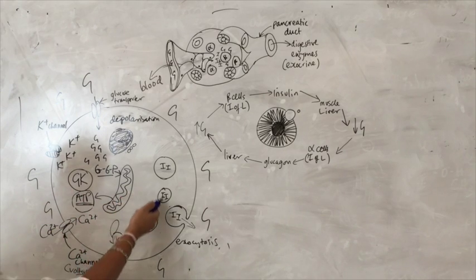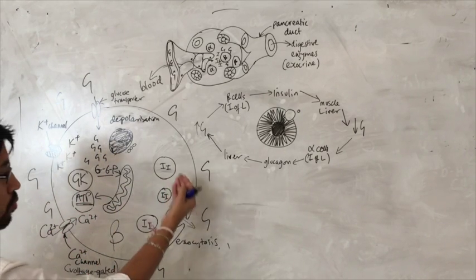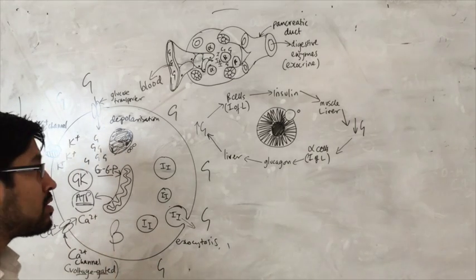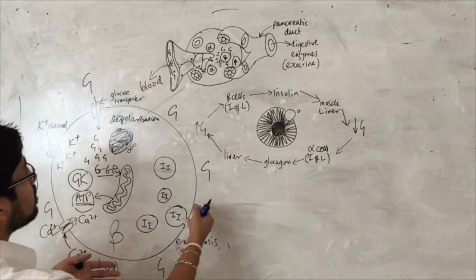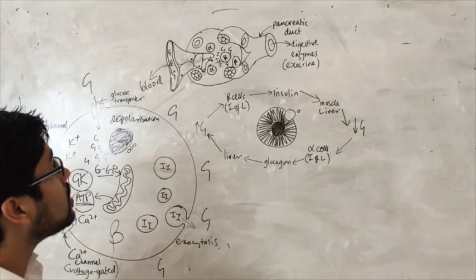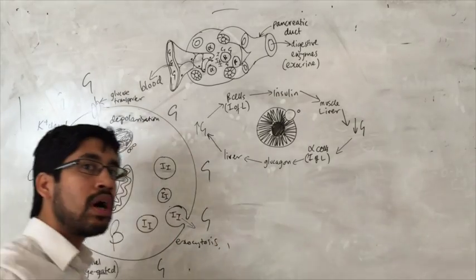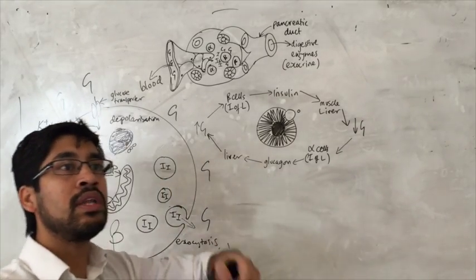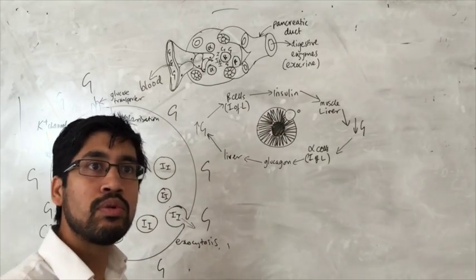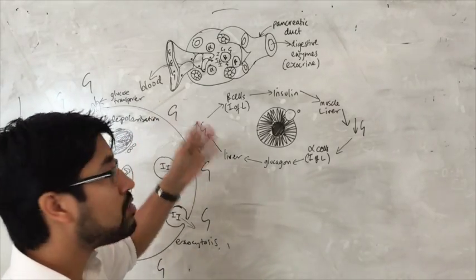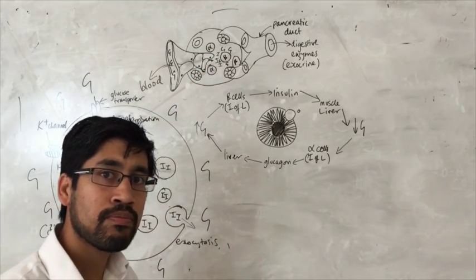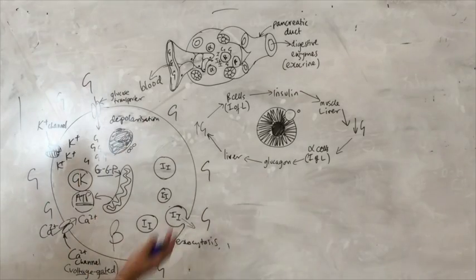Calcium channels open, calcium enters the cell. Calcium entering the cell causes the insulin-containing vesicles to fuse with the membrane and release their insulin into the extracellular space. And once in the extracellular space, it will then make its way into the capillary, because the capillary has a low concentration of insulin. Insulin goes into the capillary and off it goes around the whole body, diffusing out of the capillary in far distant tissues. And if those tissues and cells have the right receptor for insulin, those cells will respond to the message released by the beta cell. Okay, so that is the beta cell.